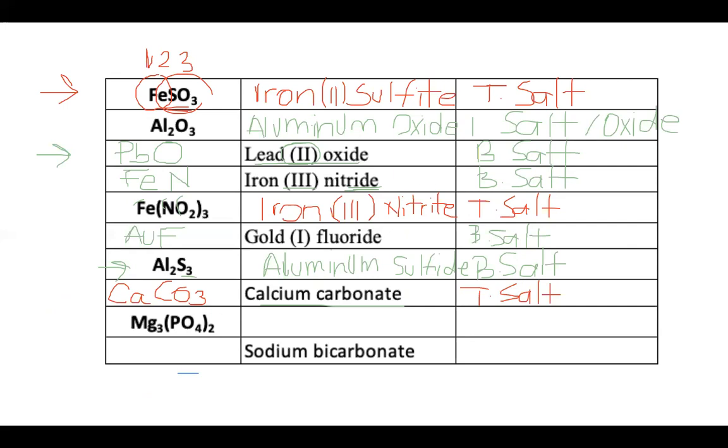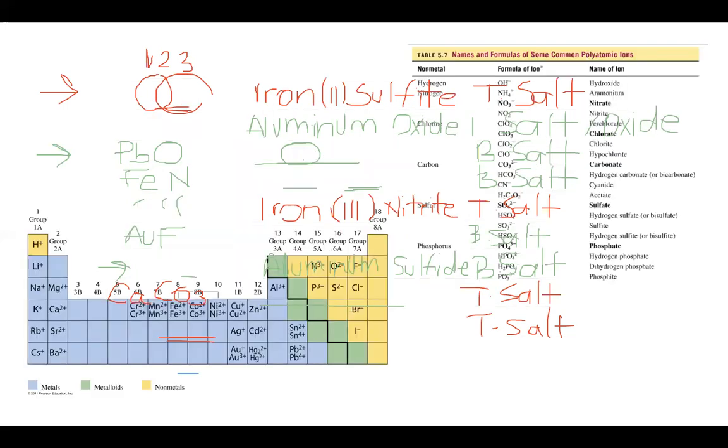The next one, we have 3 different elements, okay? Or we have oxygen in the polyatomic ion. So this will be also a tertiary salt, okay? I have to search in my chart for PO4 in order to know which is the name that it has, okay? PO4, I will point it out with blue. PO4 stands, here you have it, for phosphate. And it has a charge of -3, okay? Remember, phosphate charge -3, okay?